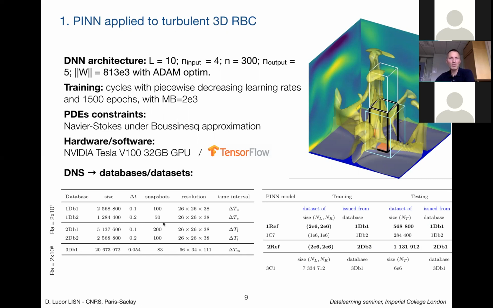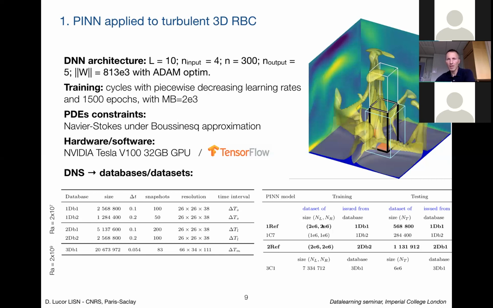Okay, and then you can play with the temporal sampling. You can play with the resolution. You make the data set smaller to see the impact on the results. Okay. The database for the large Rayleigh number is much bigger. It's more refined in space, and in time also you see the time step is a little bit smaller. So you build your databases, and then from those databases you're going to feed your PINN models. So again, you have some choices to make about the size of the training data set and the size of the testing data set, because you're training on the data set and then testing on a different one to be fair and to be sure that you generalize well.